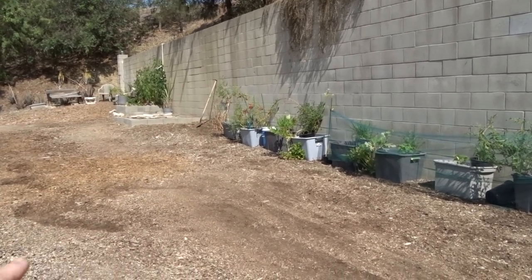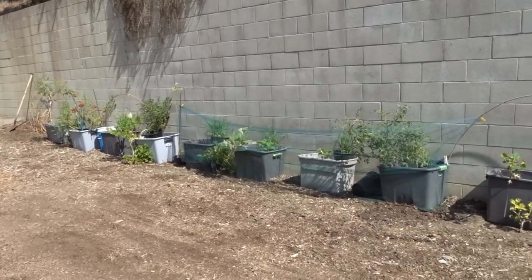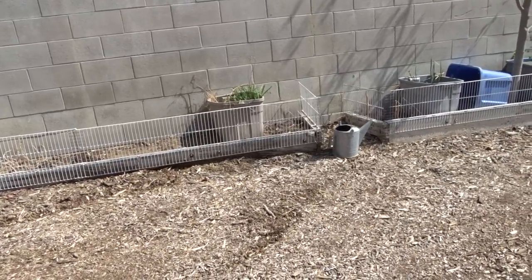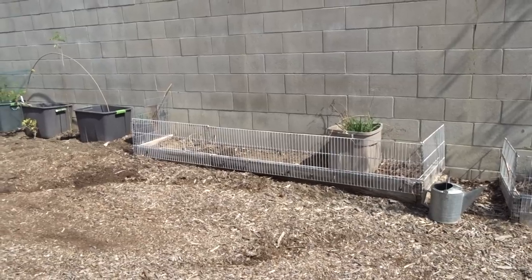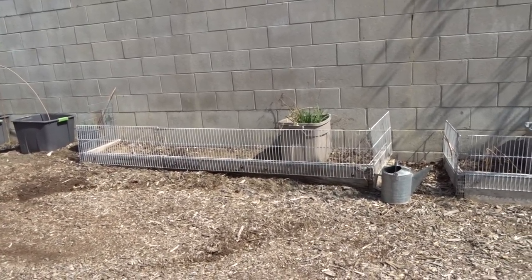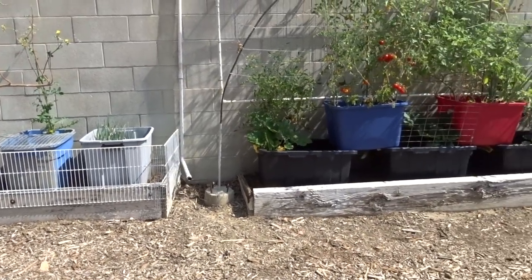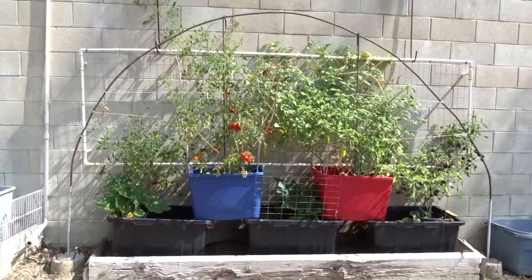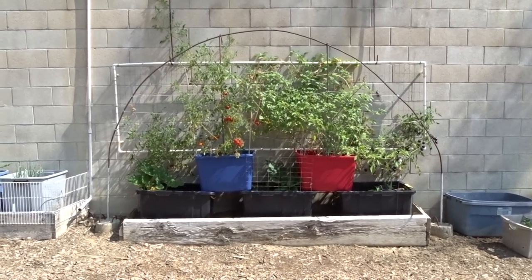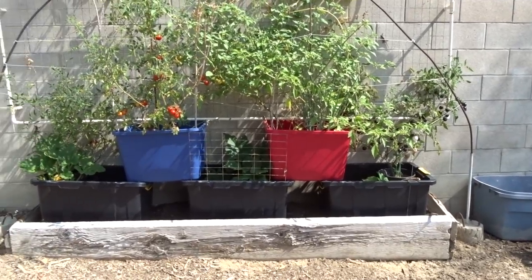I put another tote back there and I'm going to get plants in there. Look at these tomatoes — oh my gosh. I made some plant food, poured it on this tomato plant, and it's massive. I'm going to put some totes here. This has been my favorite setup — not counting the chairs — just phenomenal. It retains water, so with the drought going on I don't have to worry. I don't even water every day — a lot of times it's every other day even with our heat, because the holes are up so there's always going to be a layer of water.